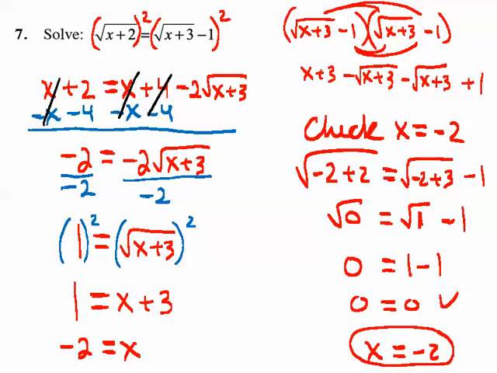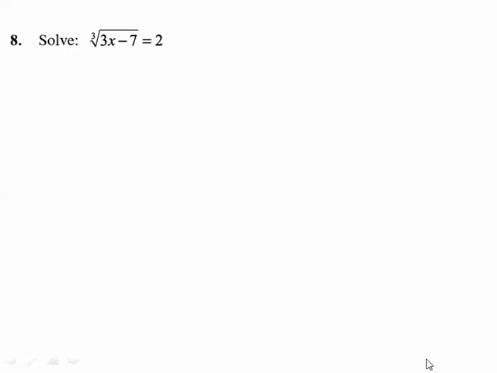Okay, and the next one, hey, it's actually finally a cube root instead of a square root. So do we have to check our answers? No, it'll handle the negatives and it handles the positives like that earlier here. So perfect. Since it's a cube root, what should we do to both sides? Yeah, we're going to cube both sides this time.